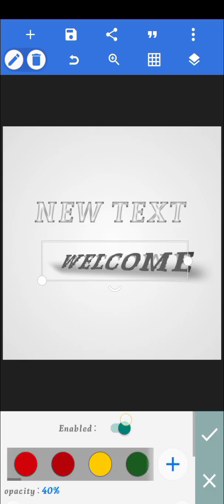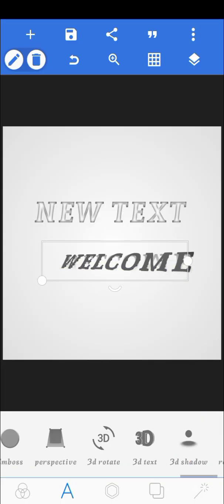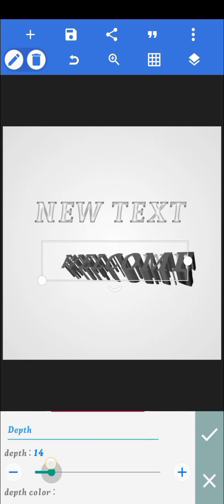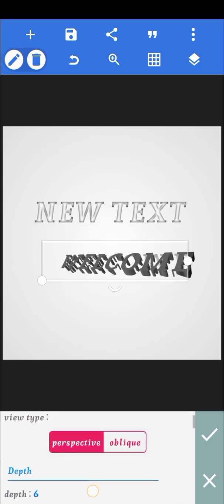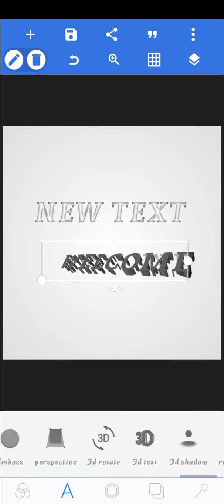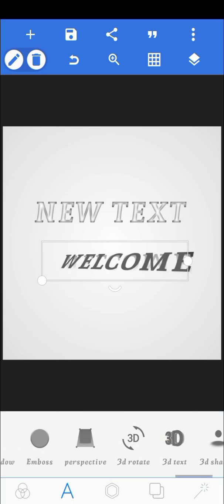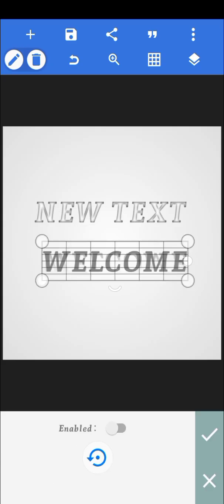This is shadow. I've turned it on. So this is the work of shadow. You can change the color. So this is the 3D text, the depth, and so on. This is perspective.